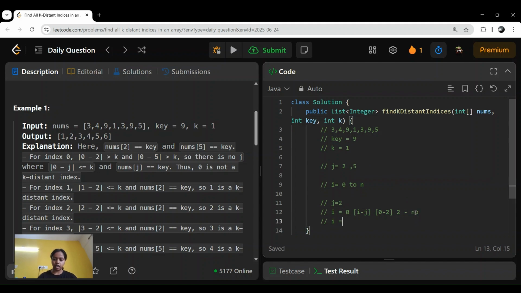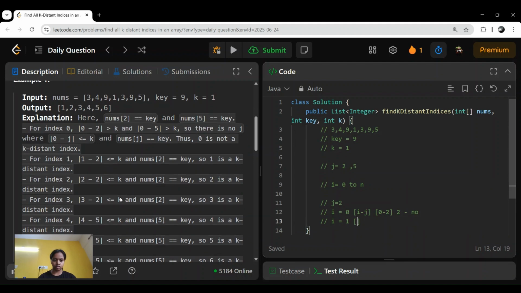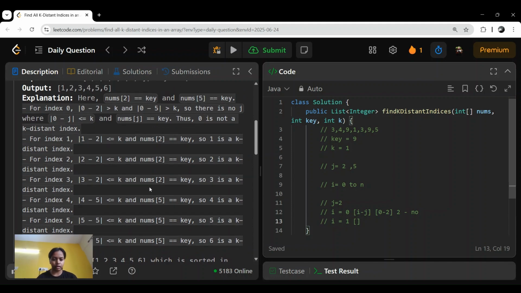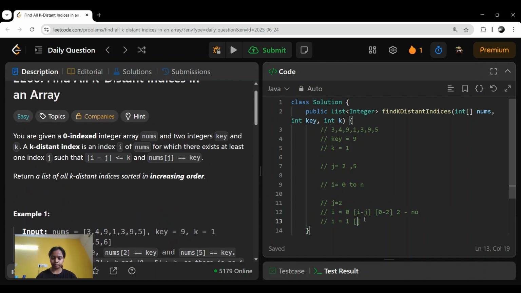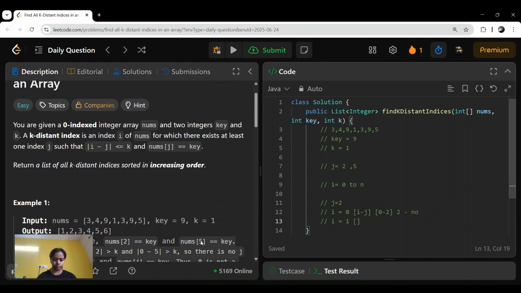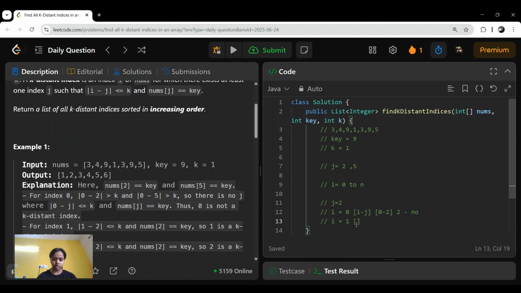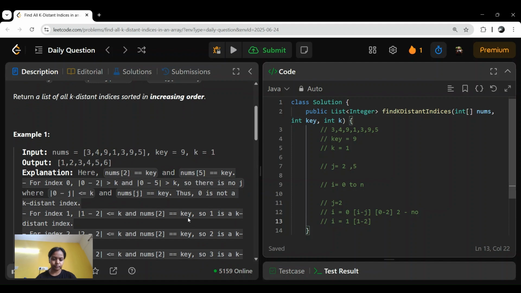Now for i equal to 1, we have 1 minus 2, that is i is 1, j is 2, the difference is 1. 1 is less than or equal to k, yes, so this will be in our answer list.